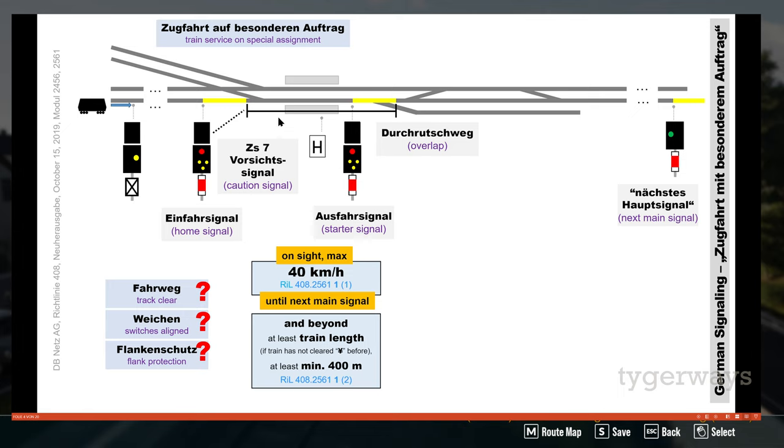Ronnie says the 400 meters are also there because the Rückschalt contact of the signal can also lie behind the signal, as far as 400 meters beyond it. It's not only due to the Durchrutschweg. Okay, great. That is another reason for that. But the Durchrutschweg is at least one reason for it.